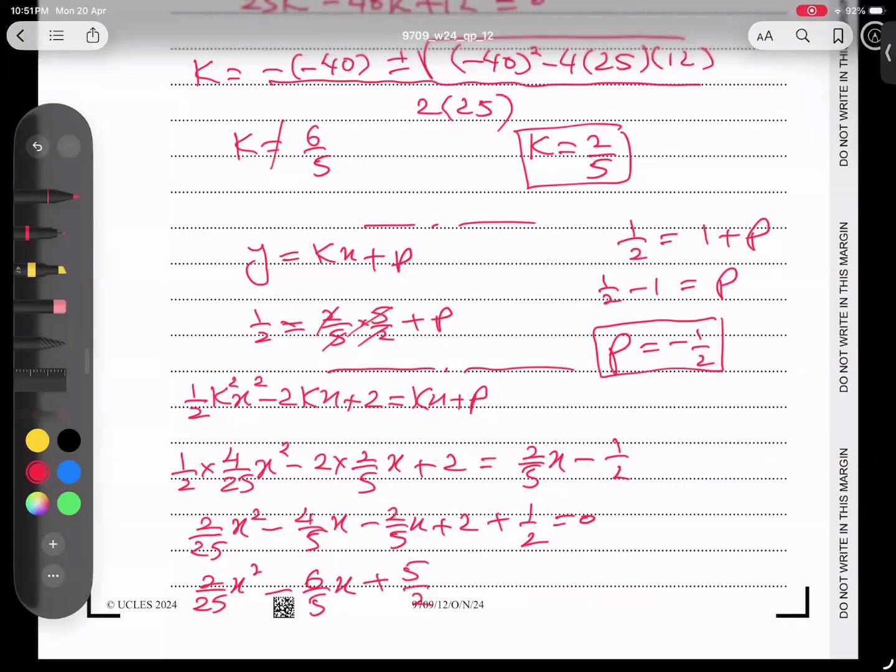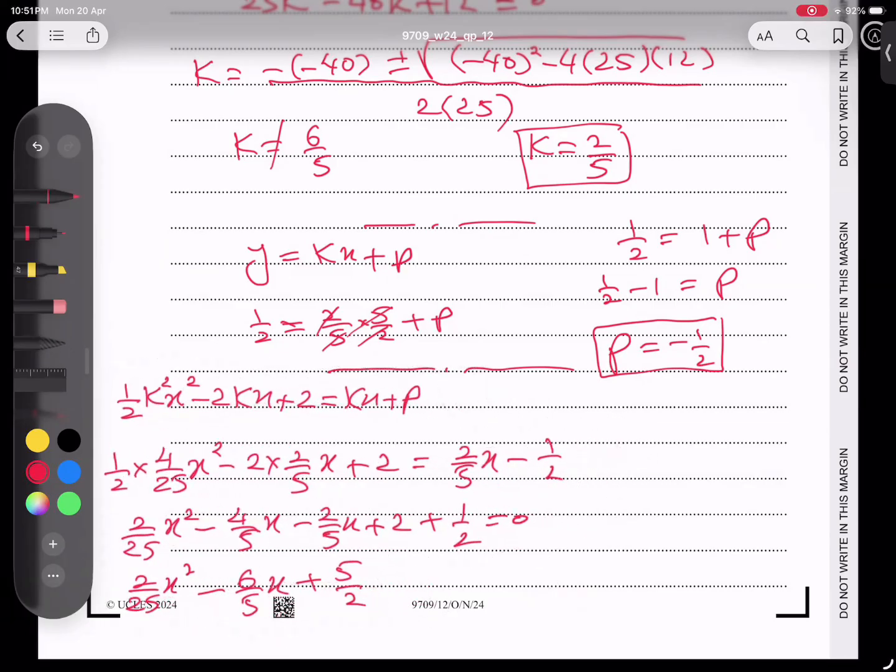And students, now I can solve it. I think this part is not hard to do. And now I can go for the quadratic formula, or factorization. If I multiply by 25, what happens, students? I get the equation, 25 multiply, just a minute. But we have 2 also. We have 2 as well. So 2 and 25, so 50.